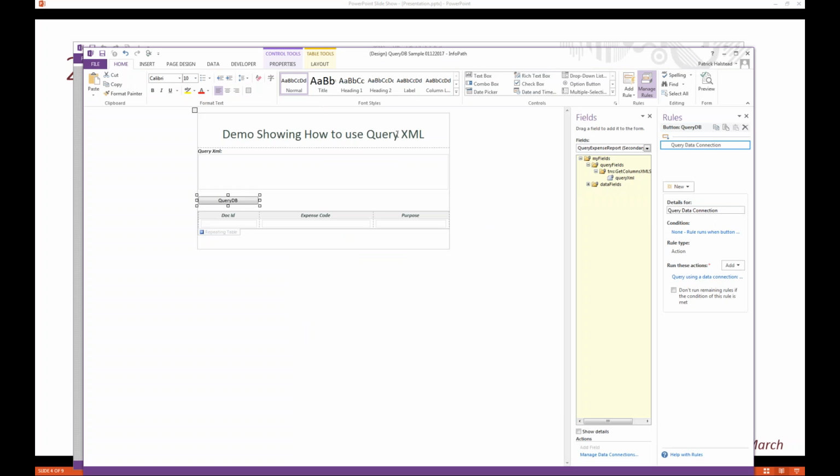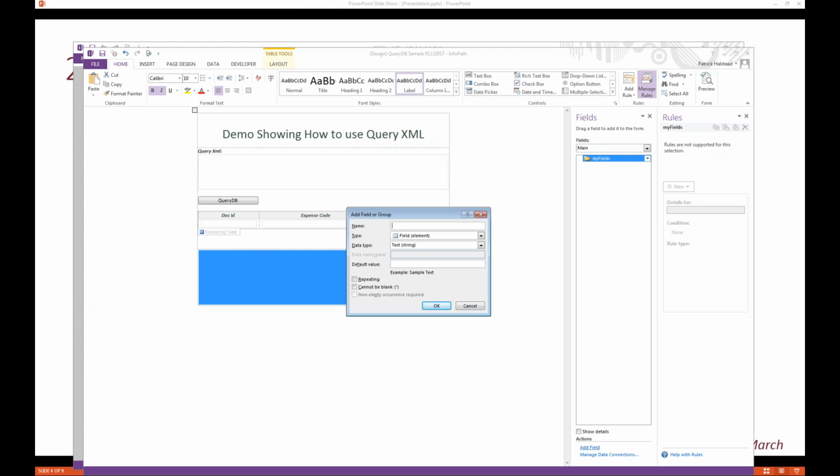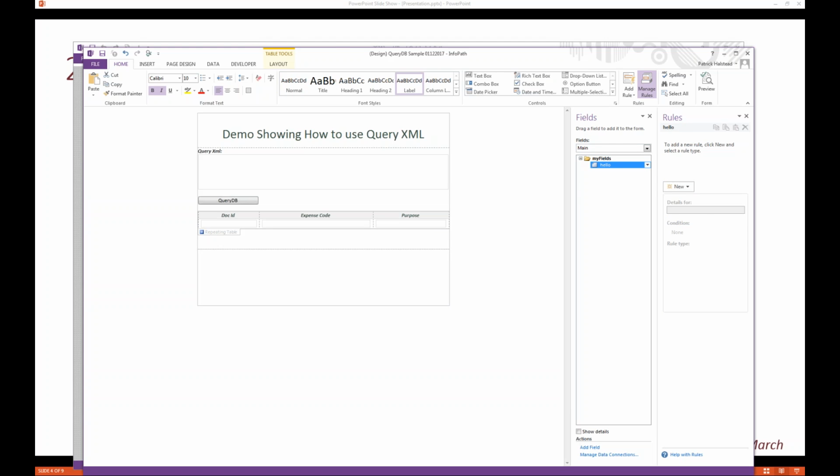So here's a sample form. I'm going to show this form in a moment. We're really talking about, let's say you had validation logic over here on the right where you have the rules. If you have a field that's not from a secondary data source, like let's say you just add a field in here from your main data source, and this form doesn't have any fields because this is a really simple demo, but let's say we had a field here and we want to validate it.